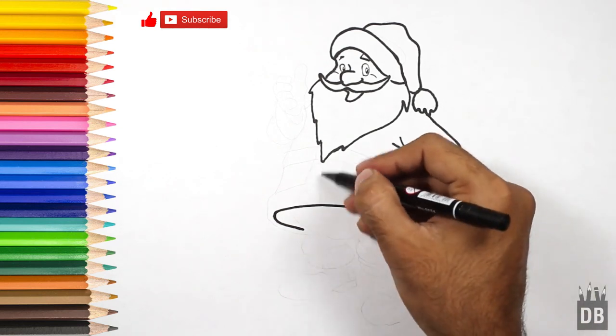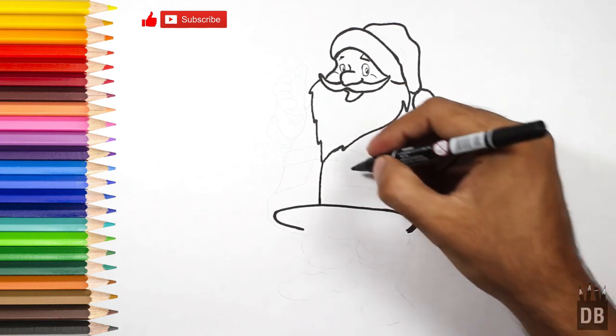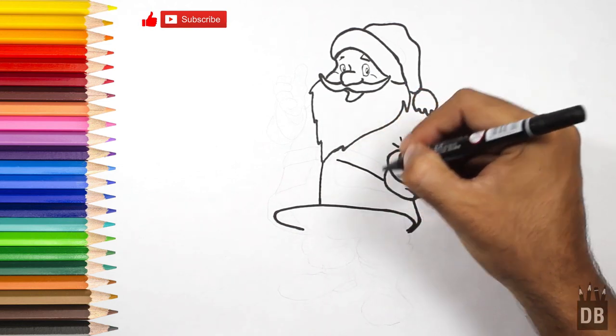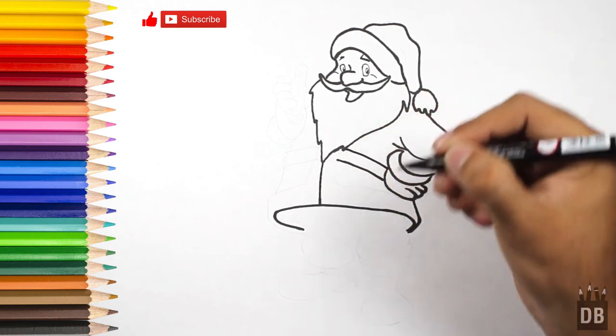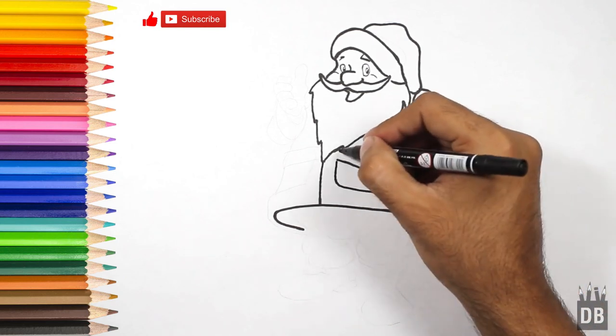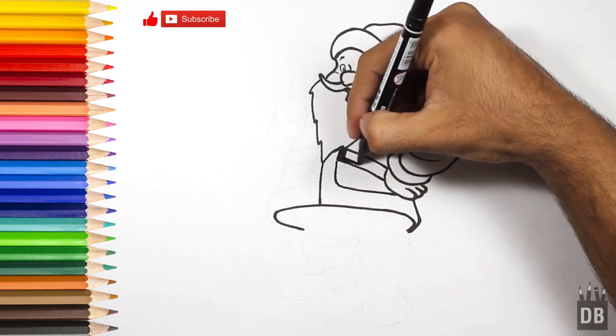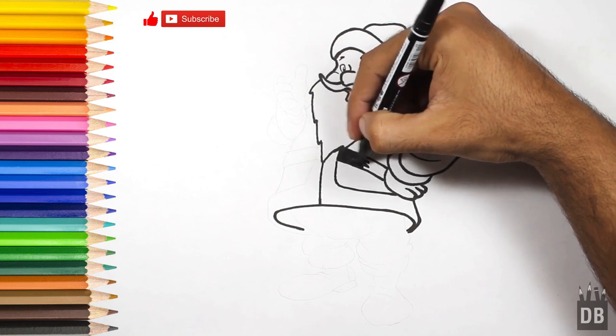Okay, from this edge of the beard, separate the cord. From here the belt will come and the red cord. We will color this belt black so we will differentiate the cord and the belt.